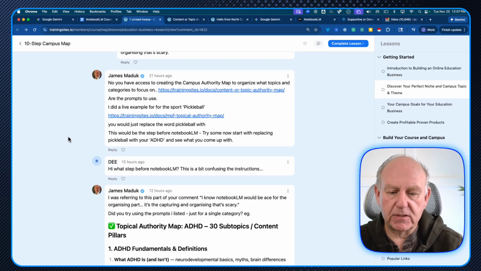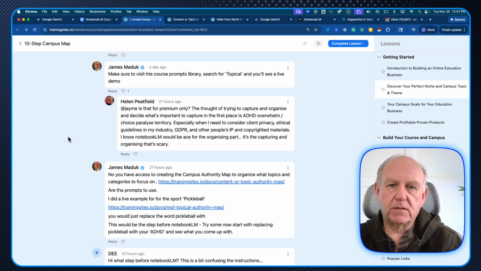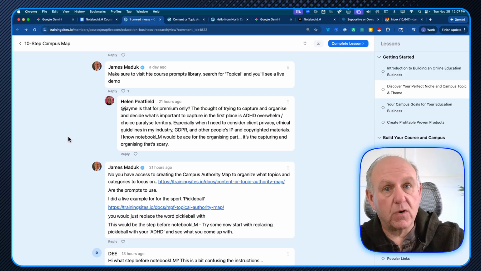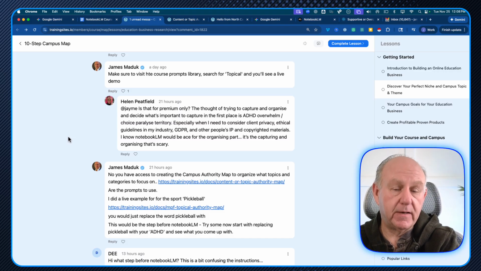And in fact, that's one of the questions that one of the members had when they were going over this course. They have a real love for NotebookLM, which I'll explain why it's a good idea in a minute. But they were trying to figure out, well, where does this topical authority map fit into my notebook where I'm organizing all of my content in order to do the research and create the courses? And they do ADHD, which is obviously a technical topic that I have no idea about, but I'm going to use it as an example to show you how powerful the topical authority map is in fine-tuning broad topics and making sure that you can answer questions that are important to your particular market or the people you're trying to help.